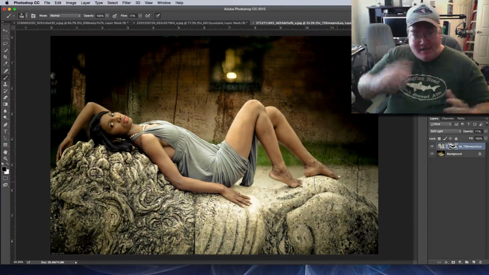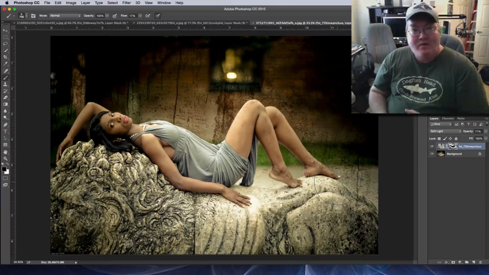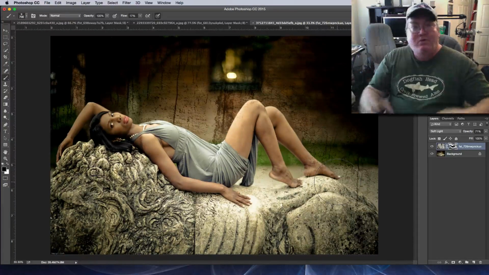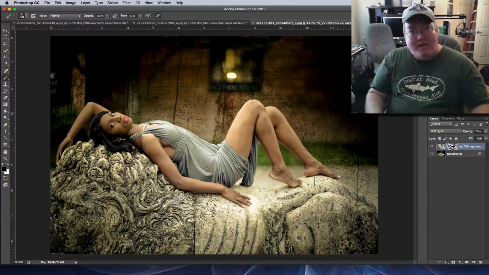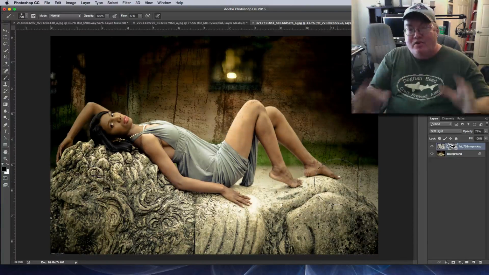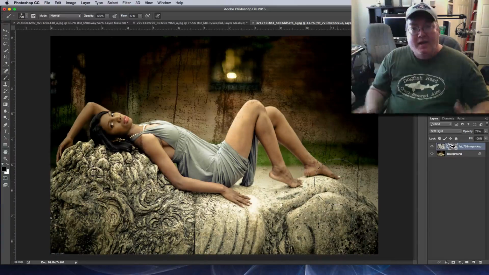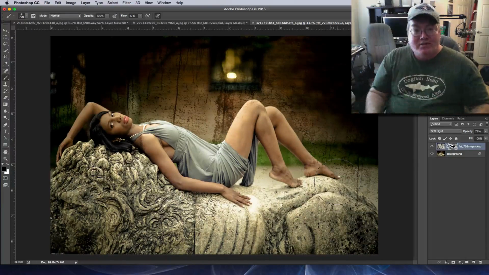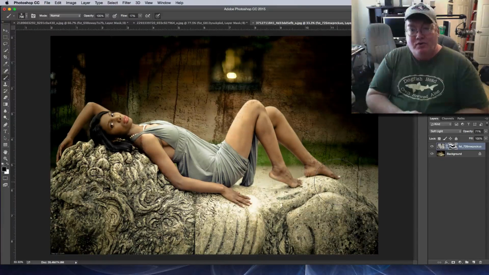So now, like I said, I want everybody to get out a camera, carry it with you, whether it's your cell phone or a point and shoot or your DSLR, it doesn't matter. These textures are found everywhere, okay? Just look for them, capture them, and then start playing with them with your photos. You'll be surprised on how much and how creative you can do and how many interesting photos you can do.